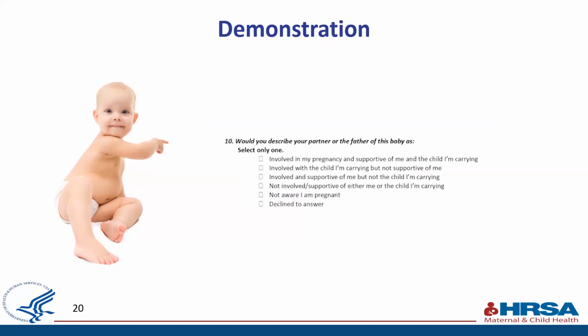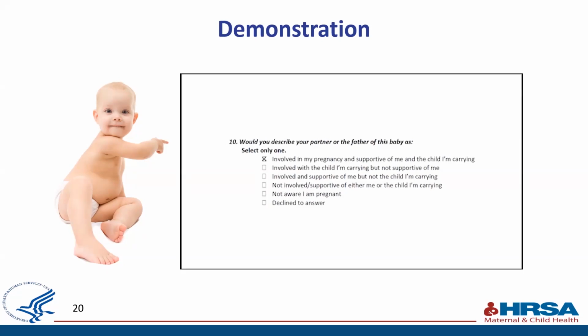Would you describe your partner or the father of this baby as, and select only one, involved in my pregnancy and supportive of me and the child I'm carrying, involved with the child I'm carrying but not supportive of me, involved and supportive of me but not the child I'm carrying, not involved or supportive of either me or the child I'm carrying, not aware I am pregnant, decline to answer. He's involved in my pregnancy and supportive of me and the baby. Okay.